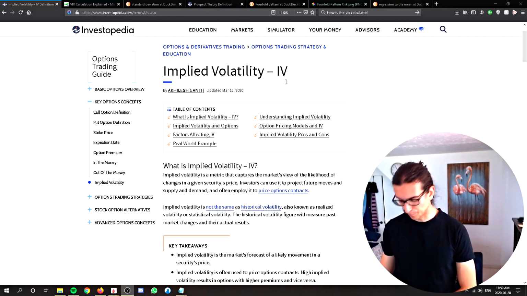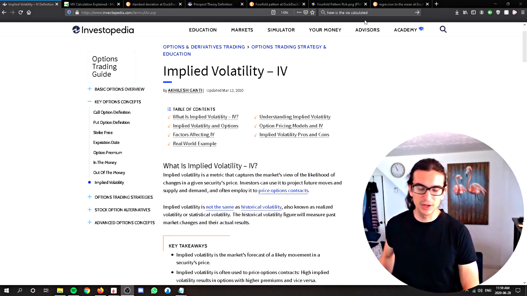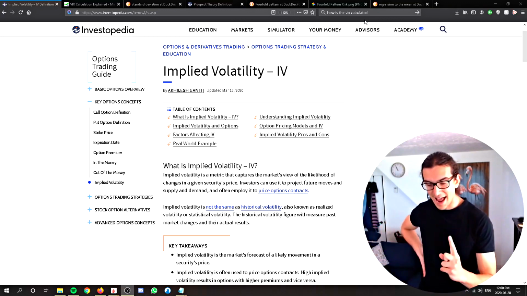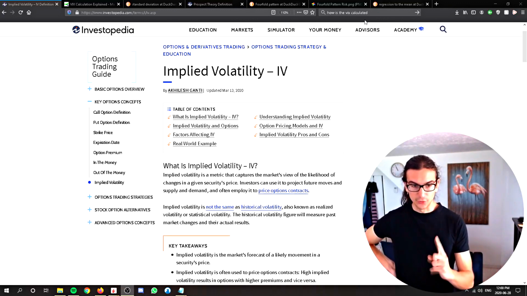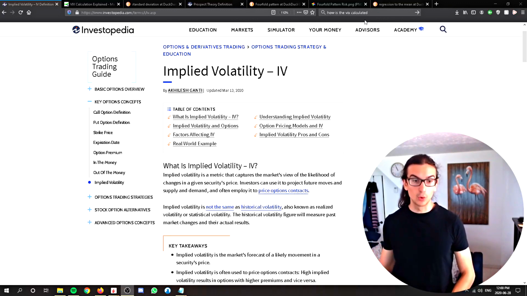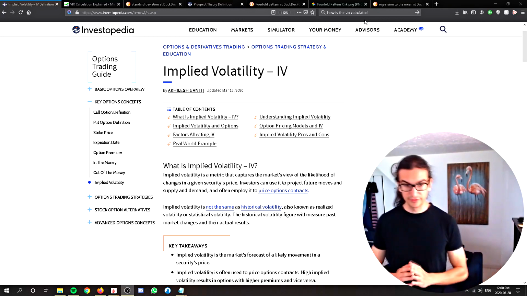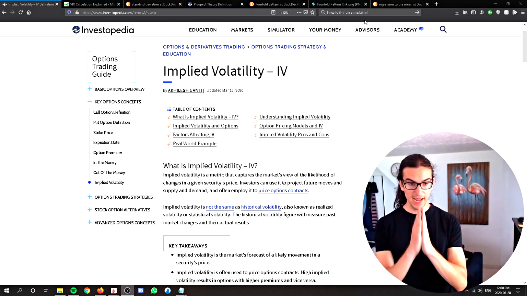So first of all, we need to understand what implied volatility is. Honestly, if you go on the internet and search up the definition, you're not going to find a very good definition. What implied volatility is, is a one standard deviation move in the underlying. In order to understand what that is, we need to know what a standard deviation is. We'll get to that, okay? A one standard deviation move up or down away from a mean, okay?